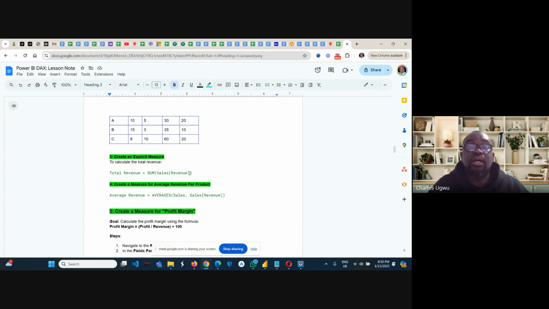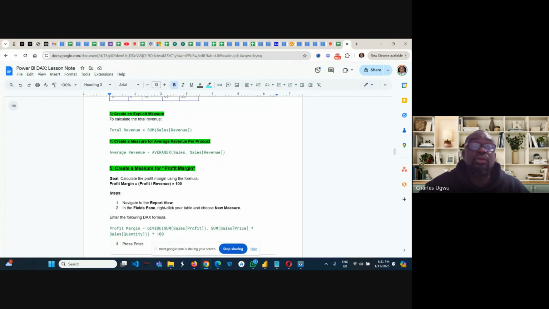This kind of syntax will give us the total revenue. Since it's calculated, we are using a measure. Then if we want to create a measure for average revenue per product, if we write a syntax like this, it's going to give us the average revenue per product.